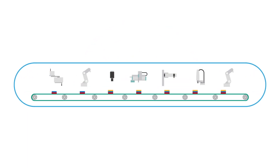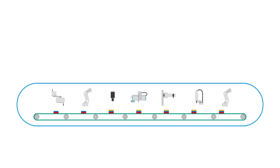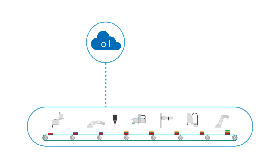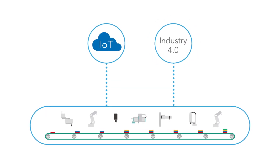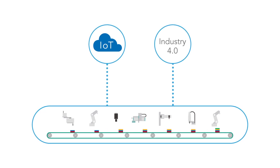In recent years, the environment surrounding manufacturing has been changing greatly due to lack of human resources and soaring labor costs in emerging countries. On the other hand, the market demands are higher than ever, and it became necessary to perform new ways of manufacturing such as Industry IoT, so-called IIoT, Industry 4.0, etc.